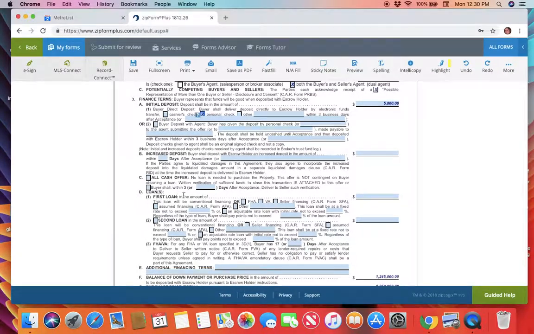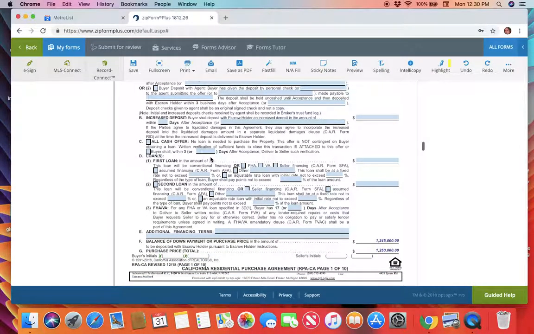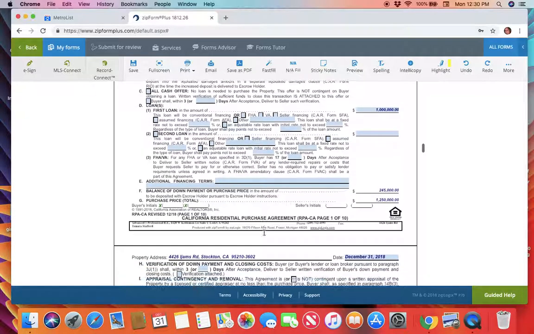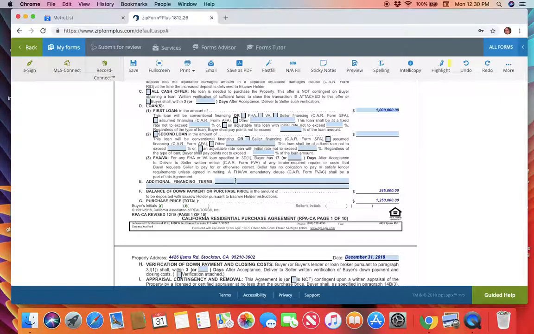Okay? And then we are going to have a loan. And you have to, if it's an FHA loan or a VA loan, you need to check mark either one of these boxes. If seller financing is what you're going after, then you would check mark this box. And then you're going to put the loan amount here. Okay, so my client is going to put down $250,000. All right. They're not going to have a second. They're not having any other terms to ask for the seller to pay for.